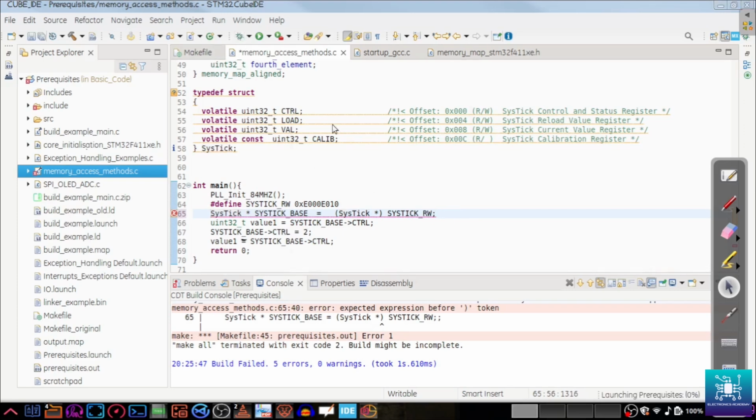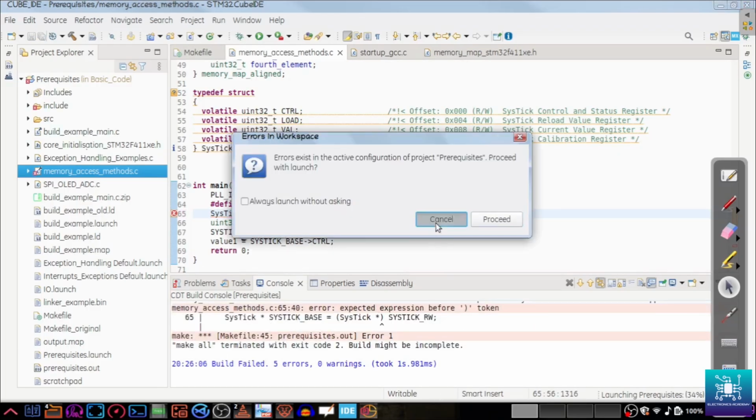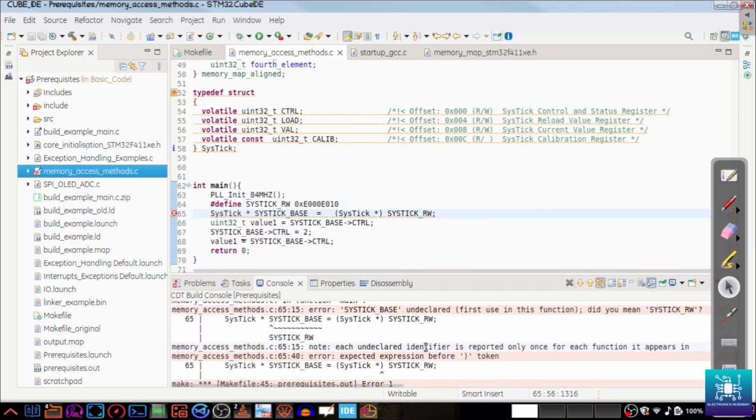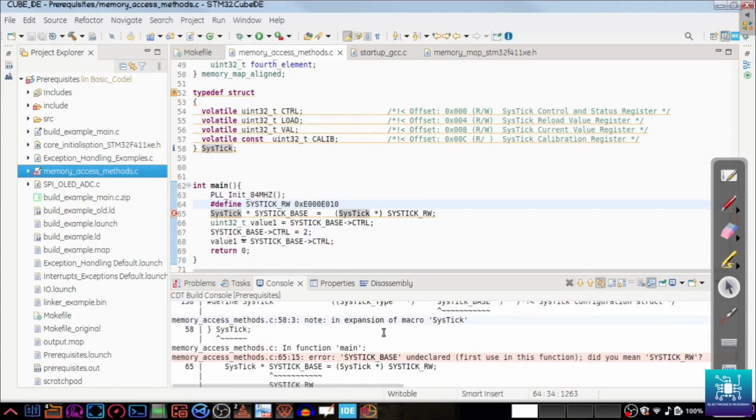Is that the problem? Okay. Oh my god, 5 errors. So what is the problem? All right. No, this is also not the problem. SysTick star. All right. Let's see where the problem is. Let us debug the code.